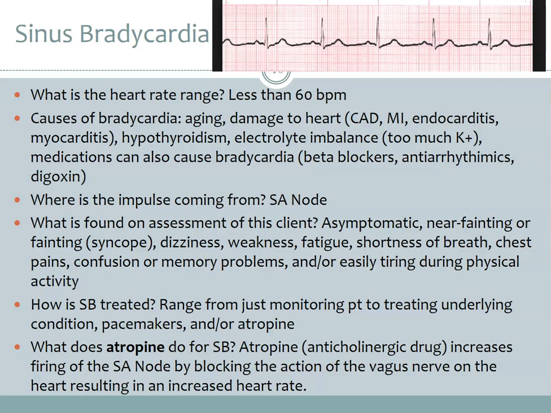We also could, if it's related to an intermediate, like an electrolyte issue, then we might just give the patient atropine to get them through the episode of the electrolyte imbalance. And then when the patient's electrolytes are aligned, then we can take them off the atropine and the heart rate should go back to within a normal range of 60 to 100 beats per minute. How does atropine work in the body?